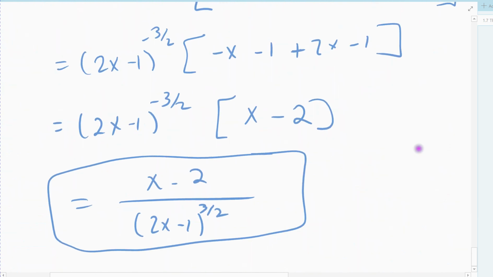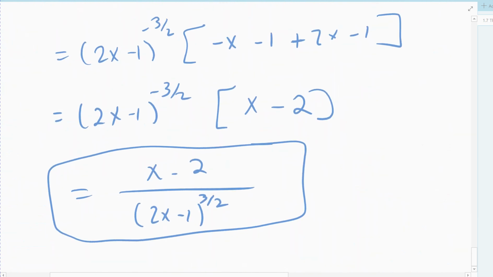Personally, I think the second form of this is easier, but you do have bigger fractional exponents you have to deal with. So you pick your poison on this one. You decide which method makes the most sense to you, you understand, and go with it. All right, we'll stop there. We're all done with the rules. Until we get to logs and exponentials in Chapter 2, we've now covered all of the derivative rules that you need for Chapter 1. So that's it. Covered them all. Now you just need to practice, practice, practice, and more practice.